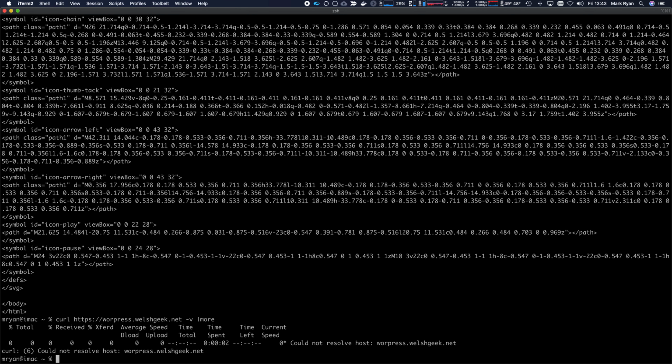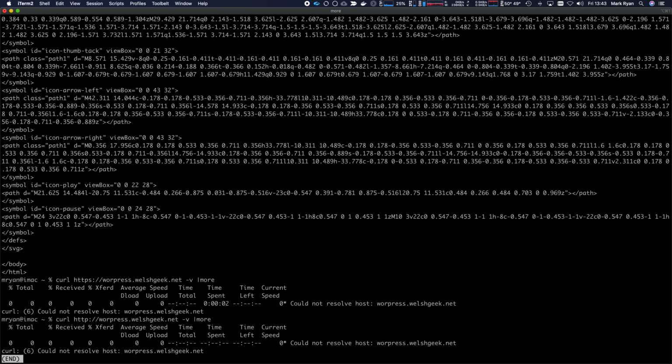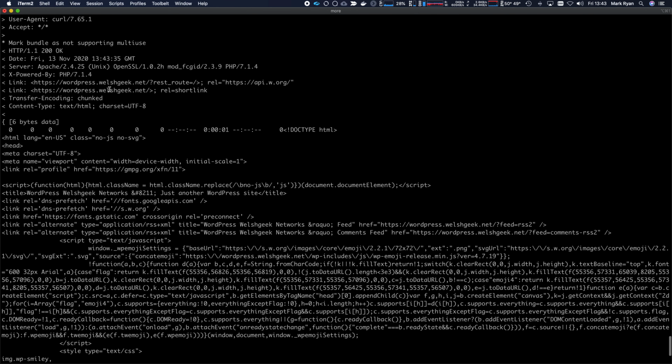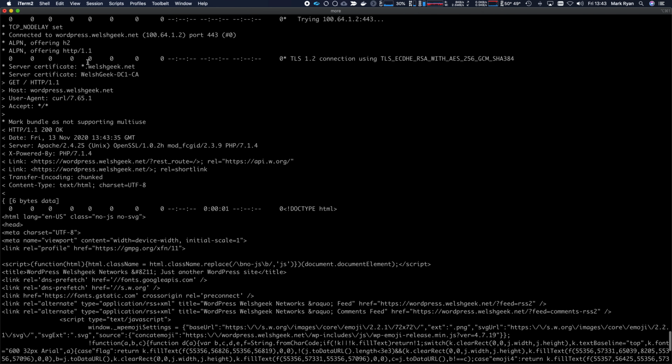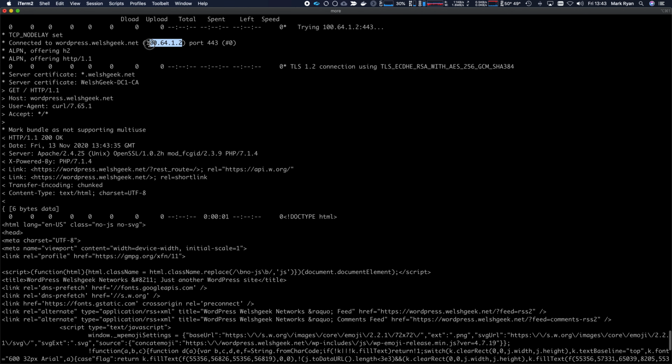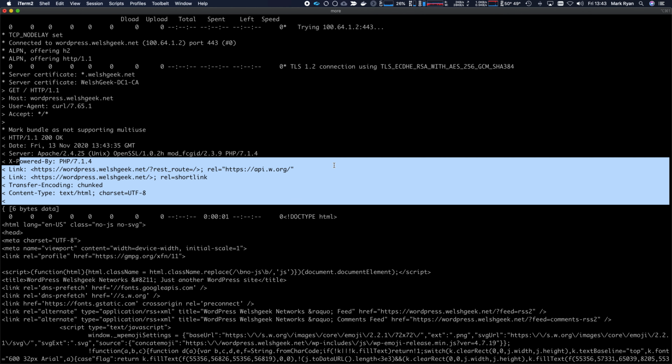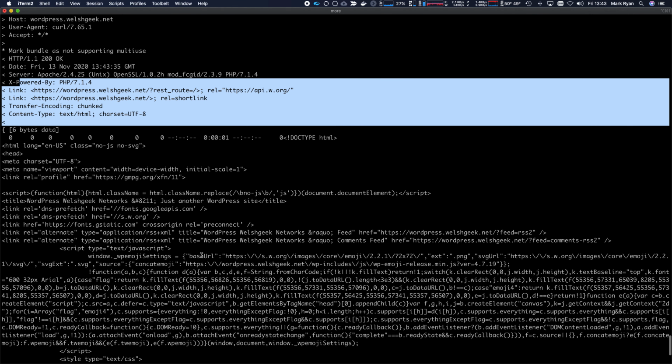Oh, it's probably not running on HTTPS. But yeah, I hadn't fat fingered it. WordPress, and you can see if we look in here, result 164.1.2. We got the connection. The WordPress server was here, and we can see the content.